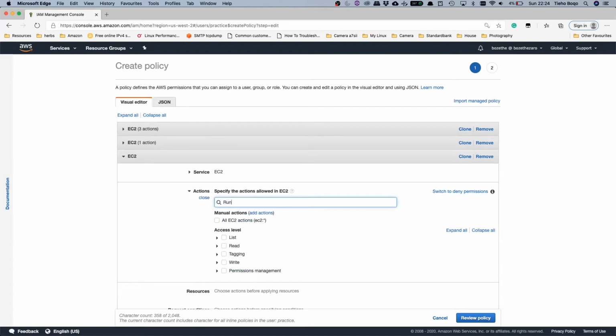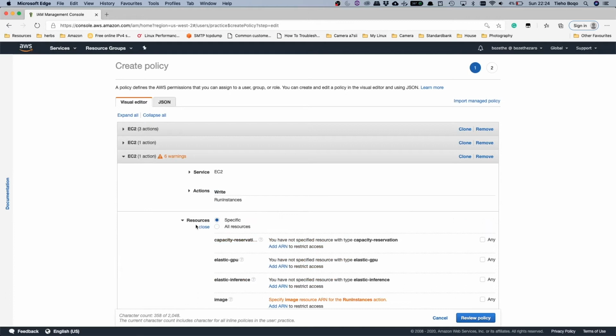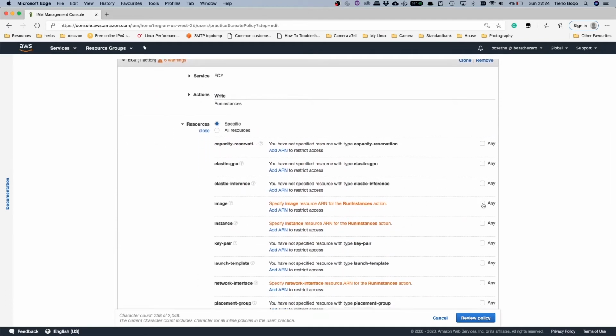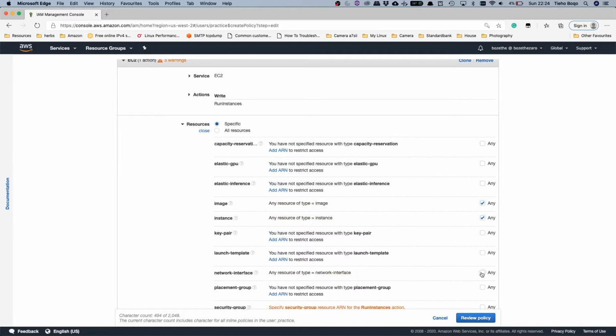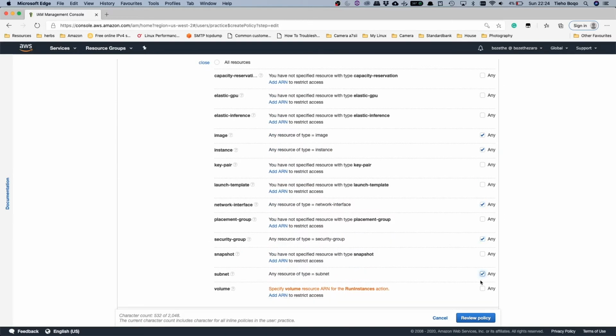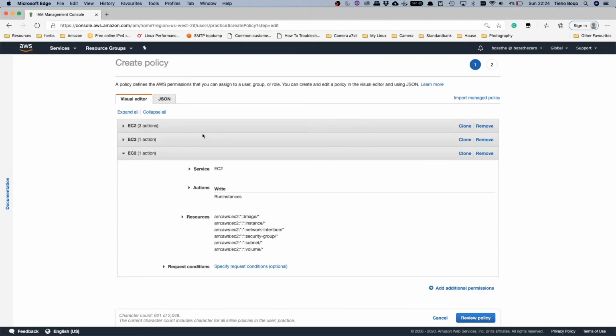That would be run instances. And in terms of resources, I will go with image, EC2, network interface, security group, subnet, volume. I think that those are the ones. It's fine. And we don't need any condition for this one.